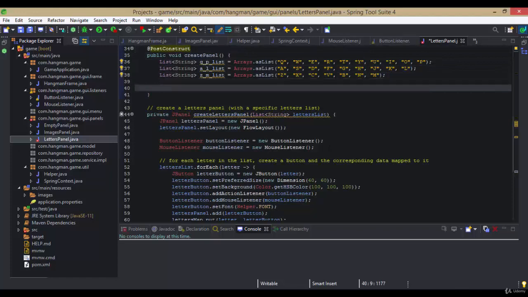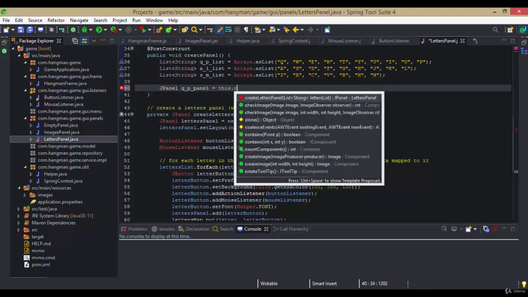And since we create this intermediate panel, we need to return it, and under the createPanel method we need to invoke the create letters panel for each of our 3 lists.